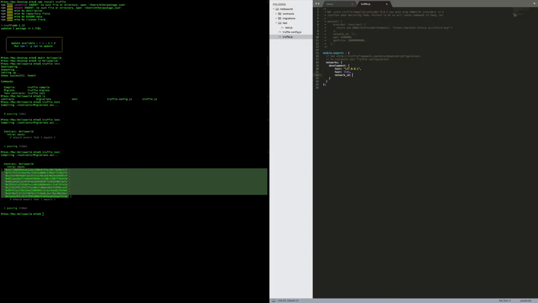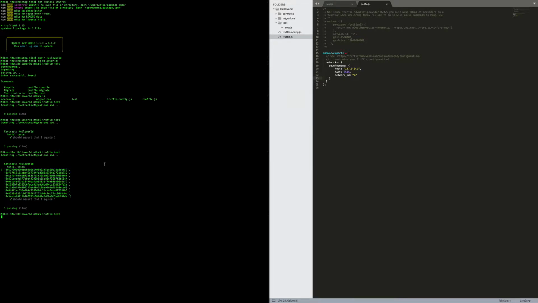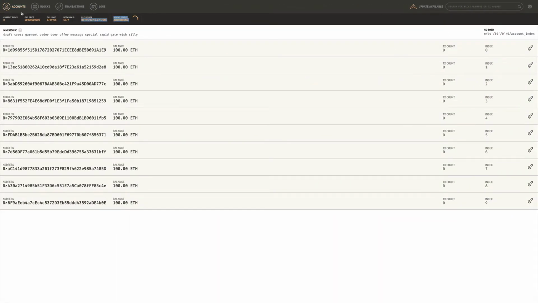Typically this network ID signifies which network, for example, Ethereum mainnet usually goes by the network ID 1. The Ropsten test network goes by the ID 3. But for now, we'll just do a star, and this will match any network ID. So now if we run truffle test again, then the printout we should see are these accounts right here.